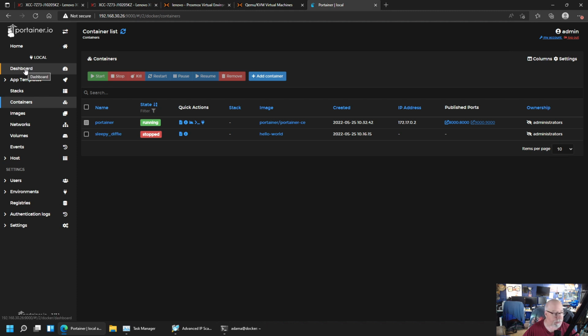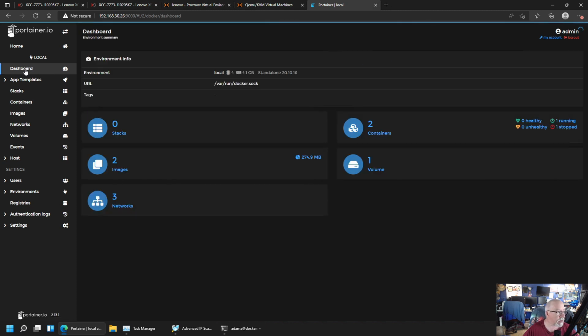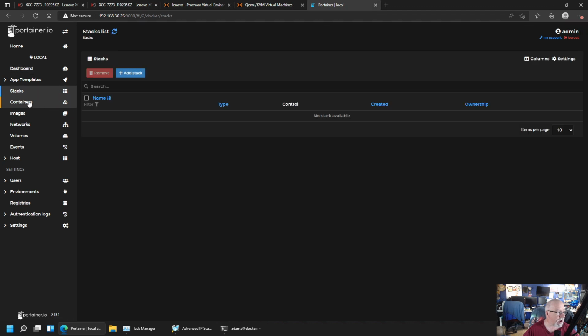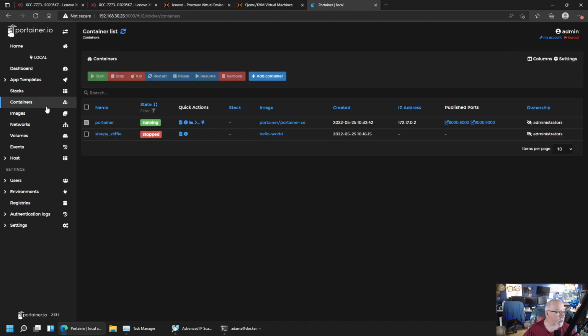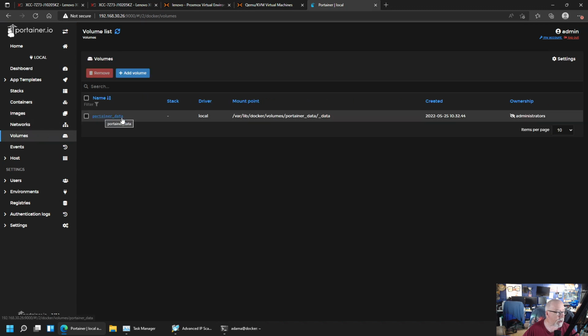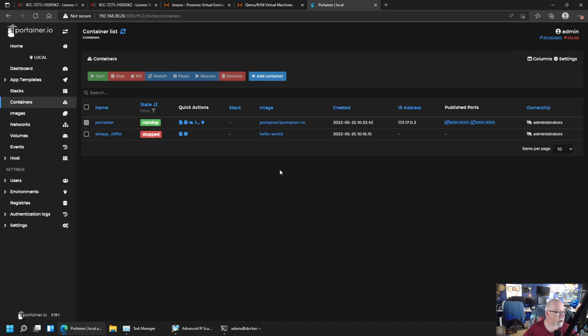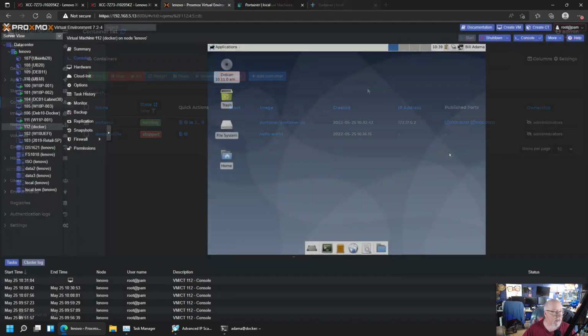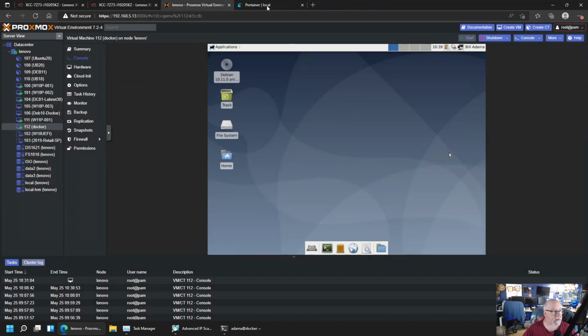We've got Portainer installed. We've got Docker installed. We've got our local. We got our, let's see, is there volume portainer_data there? Yeah, so it looks like we did everything correctly. Now, this is the most basic of setup I've shown you on how to do this, so keep that in mind. Now, the thing to do is see if it survives a reboot.